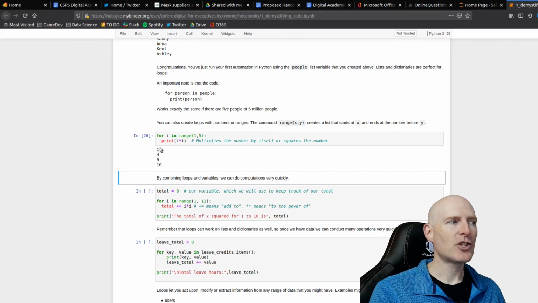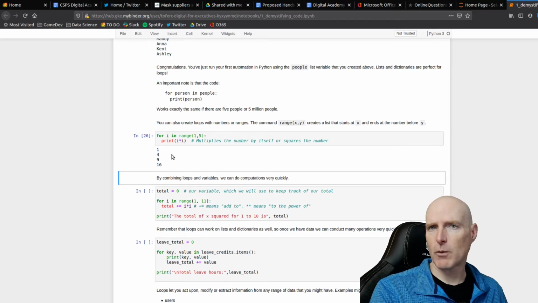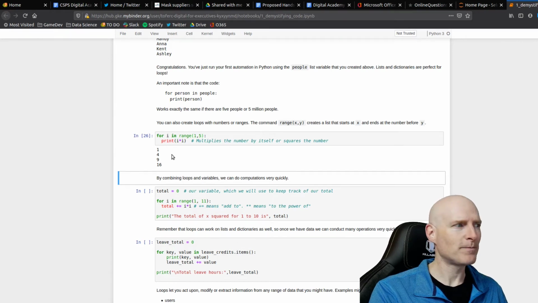Now, I changes here. So for the first go through, I equals 1. So we're printing 1 times 1. The second time it runs the loop, we go down to the second element in that list, which is 2, and we're printing 2 times 2, which is 4. So effectively, we're squaring the numbers in that list, and we're doing it through a loop.